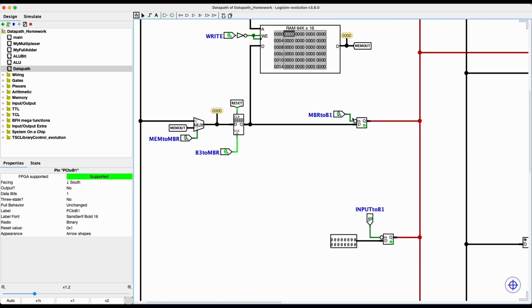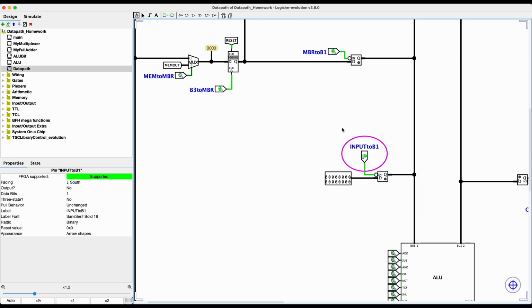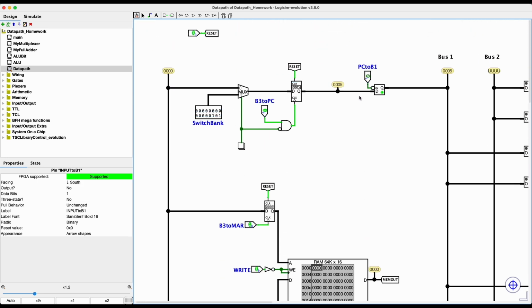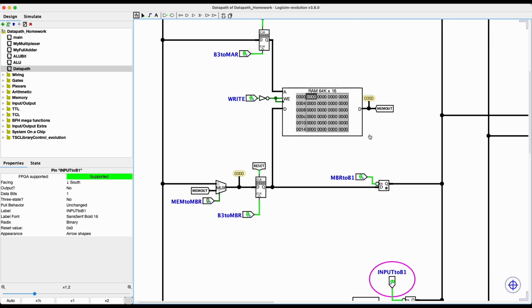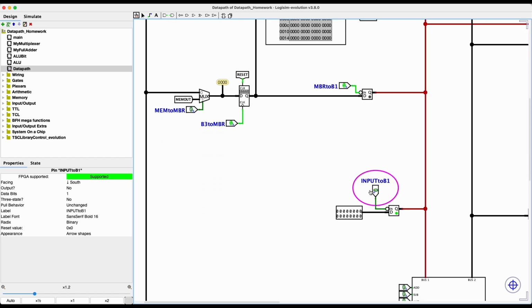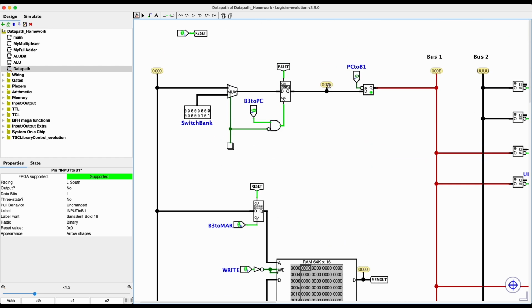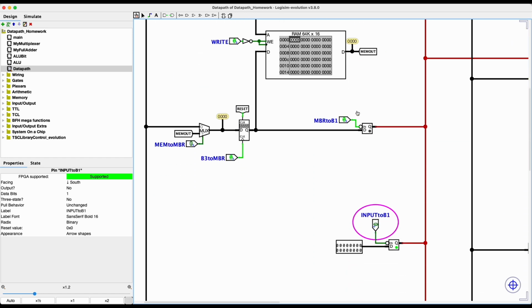Now you can see we're getting a conflict because that happened to be on and that one happened to be on as well. But now when this is the only switch that's on, our PC counter is now onto bus 1. And just to describe that, the conflicts right here, if I put the input device onto bus 1 as well, now the input device is saying this wire should be 0, but the PC counter is saying that this wire should be a 1, and that's where the error is coming from, because one is trying to drive a wire high and the other one is trying to drive it low.